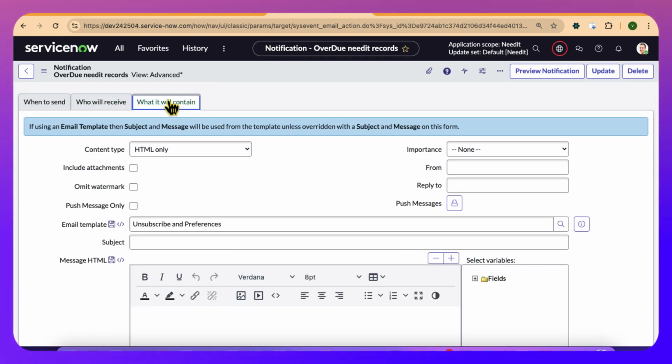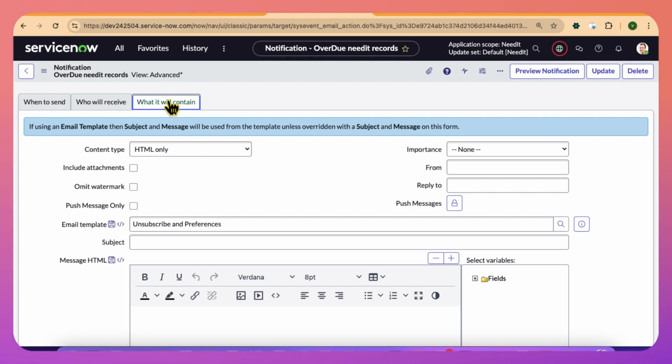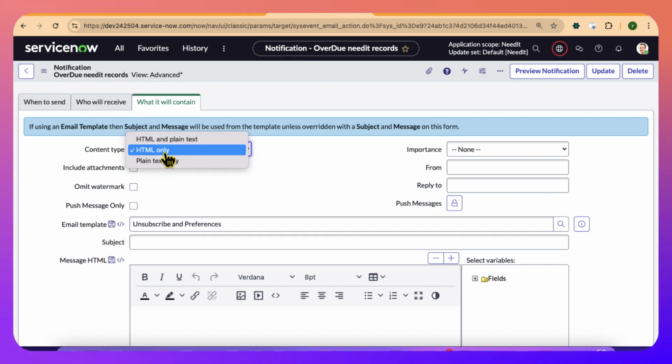Then the next one in here is what it will contain. This is actually the HTML template, the actual body of the notification that we will create here. So here you have a field called content type. You can select what type of content you're going to send as a notification.